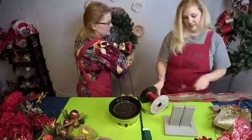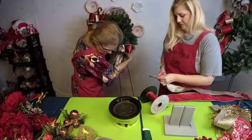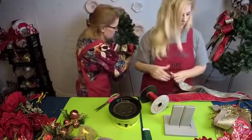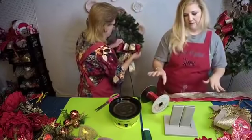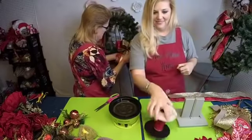A little bit long, but that's okay. Oh yes, we got enough left, hopefully, because we just need 2 loops. There we go.